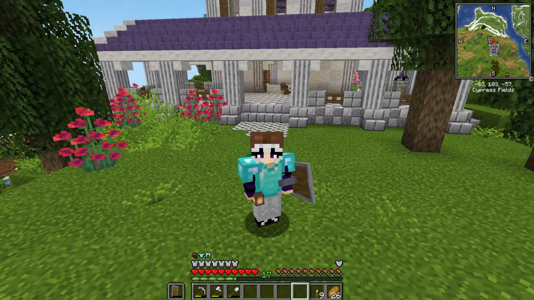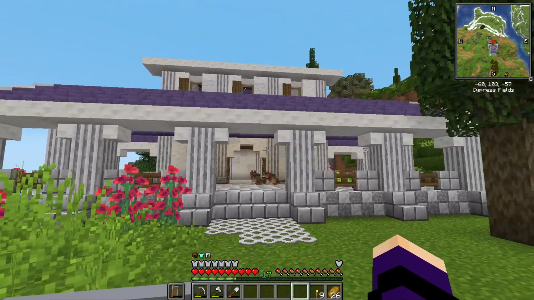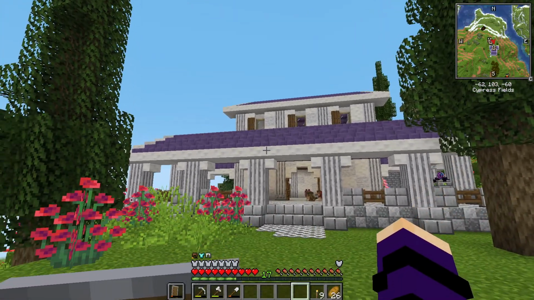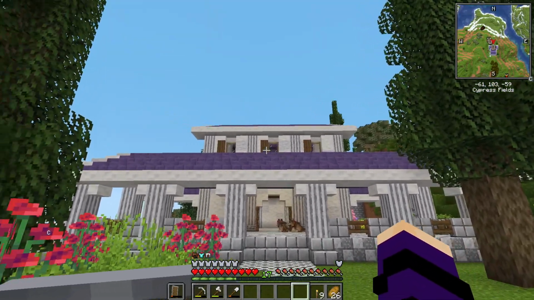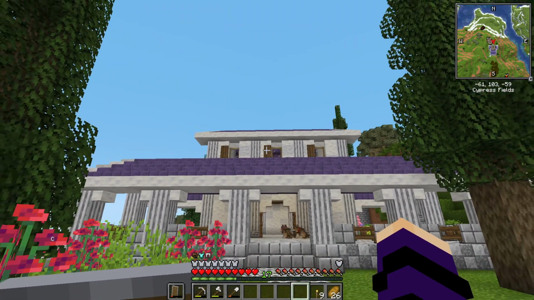Now, a few advancements have happened. For one, I've finished the house. I know we kind of left it open air at the end of the last episode, but I finished the house. There's windows. There are, in fact, shutters and everything on them.